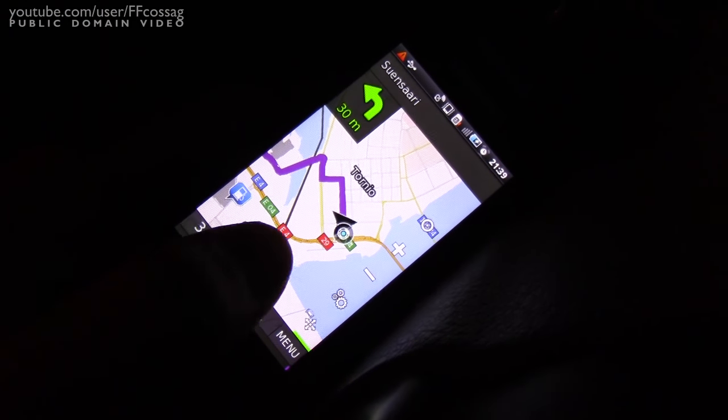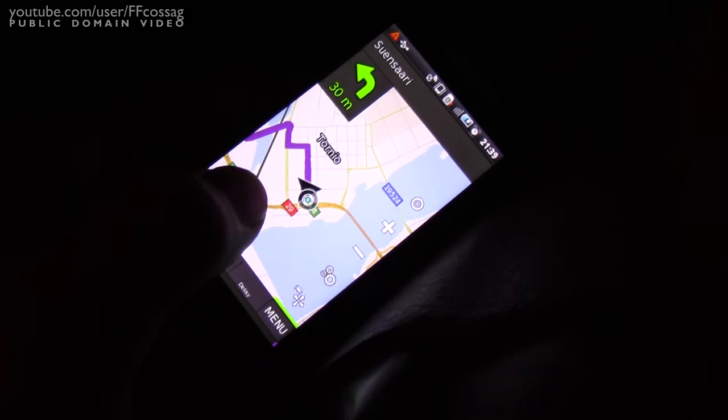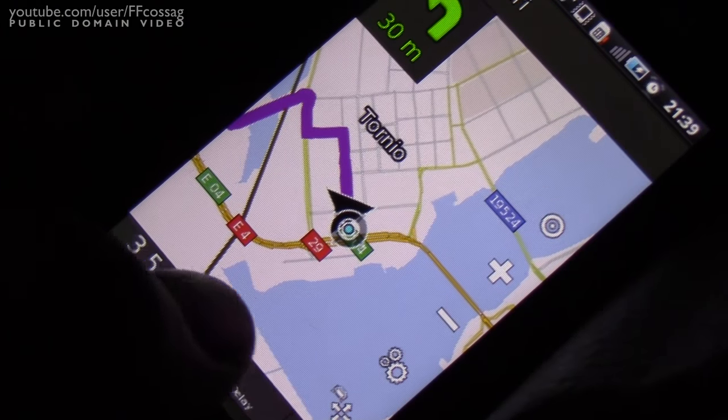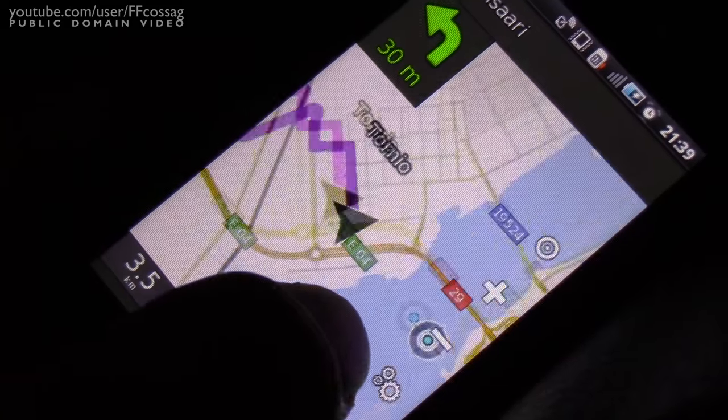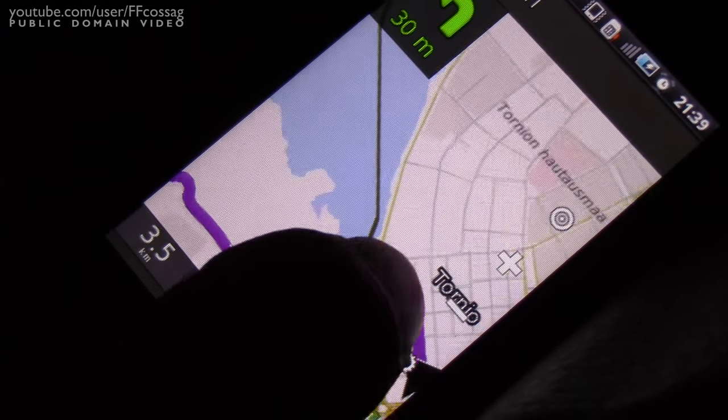Okay, it turns out I'm entirely wrong. We apparently cross two rivers. You apparently need to cross two rivers in order to get to Sweden. So we're not in Sweden yet. Good thing.